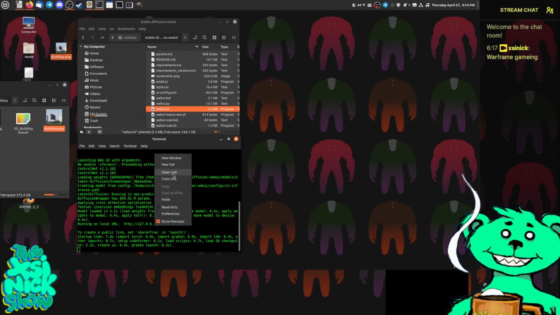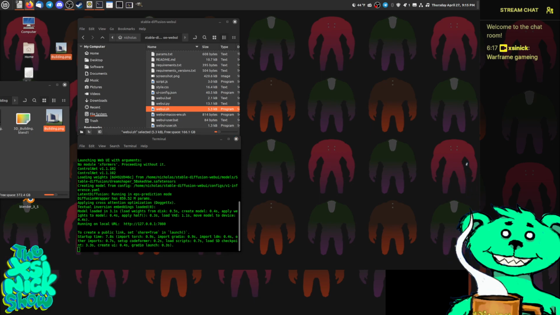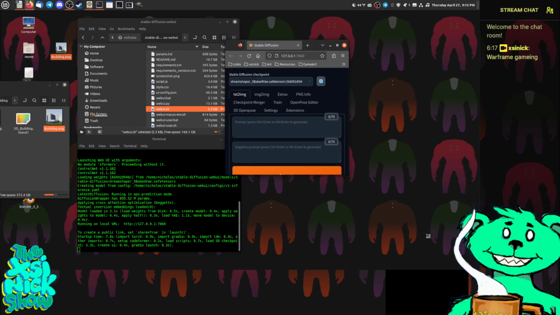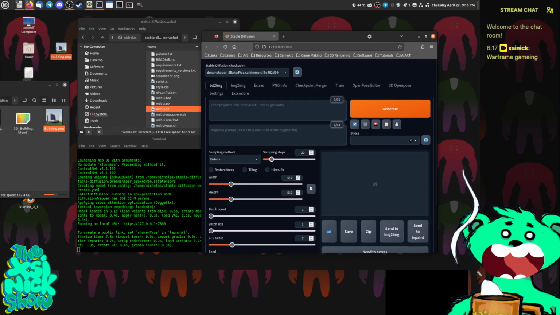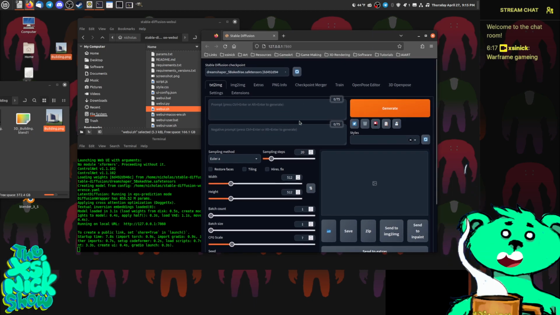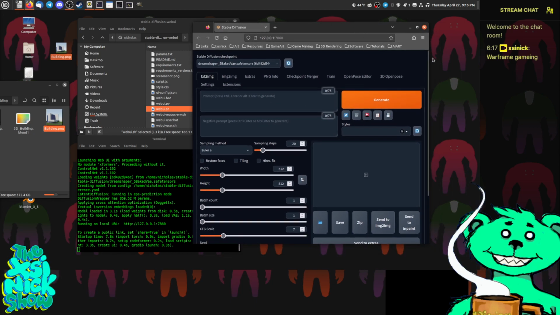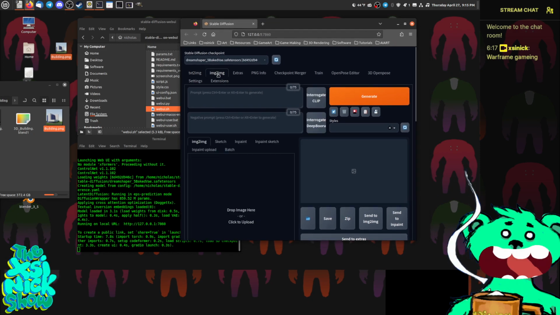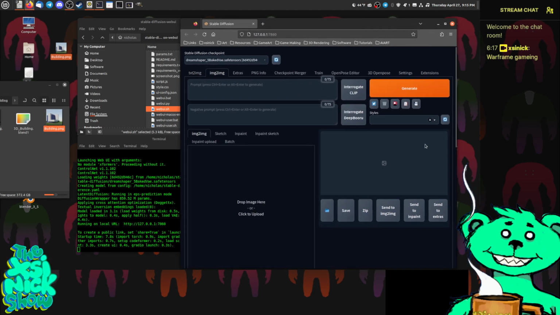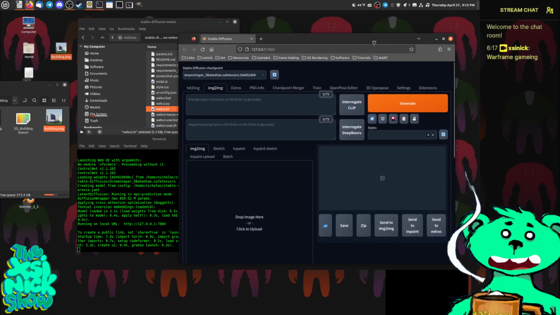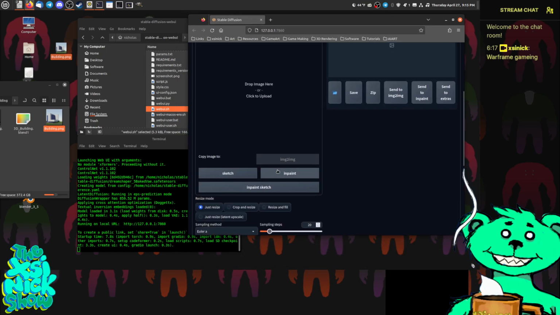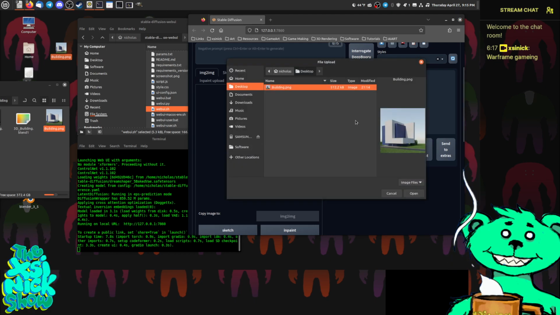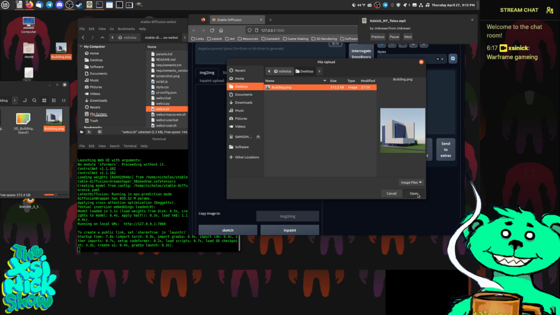Let's launch it. All right, so we got this here. And I'm just gonna load it in image to image. This is a part of Stable Diffusion where you could take an already existing image and, okay, let's load that in.